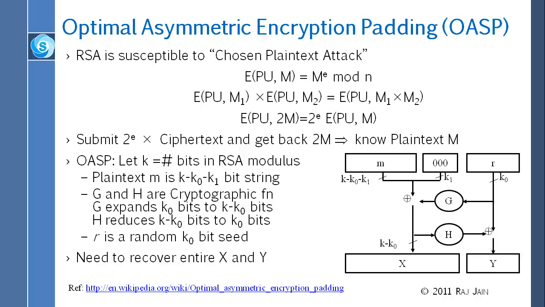We are padding it like this, with zeros and then with a random seed combined, and this whole thing is now k bits long. K is the key size. So you take this whole thing and you encrypt it with the key, whatever key you have. Now if somebody tries to play games like shifting the message or multiplying two plain text messages, they cannot do that here because the padding would prevent that mathematics. Maybe another simple answer is that the x and y, h and g functions make it somewhat non-linear as compared to that simple linear formula over there.